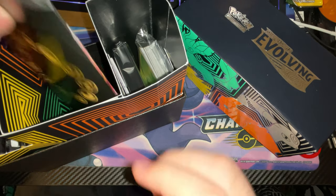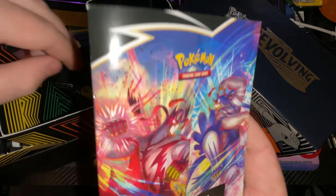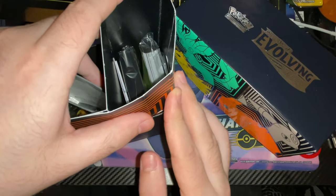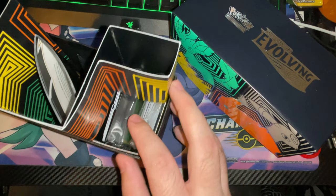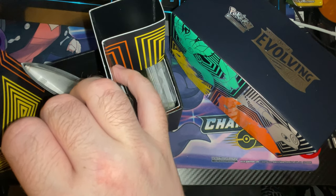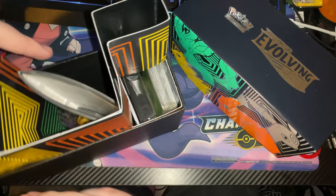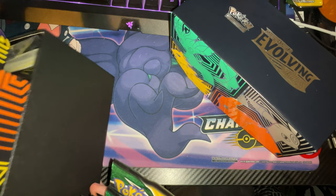Right, let me just tip that like that. Stick that back in. Middle part, you've got just the normal guidebook, like game rule book, your dice, your counters, just the normal stuff. Then I'm gonna pop that one back. It literally folds inwards like that. And then you can pop this one out like that and like that, and then you can get your packets out without actually taking the thing out. And there we go, last packet.